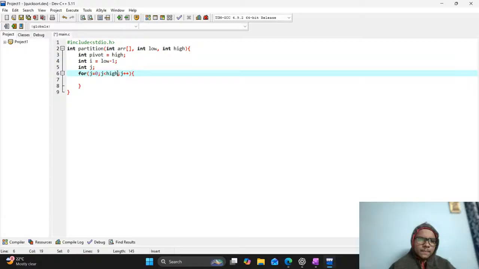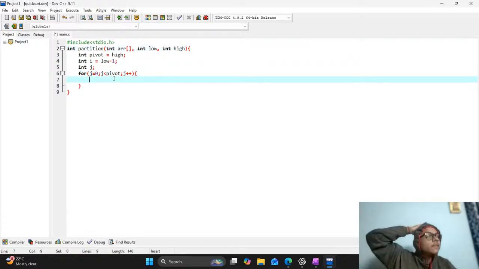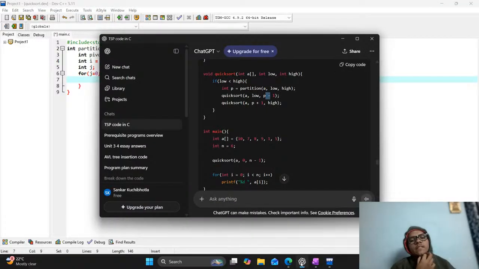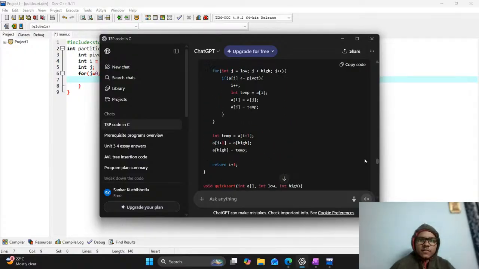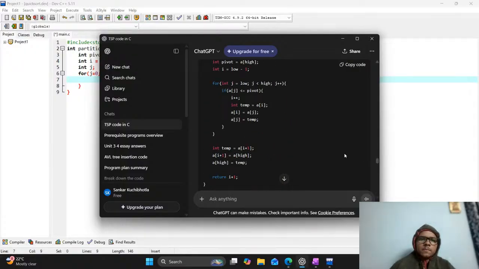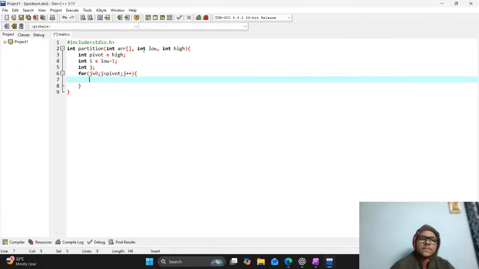Technically, no, because the high value is from here and it will be right from there. Because you are thinking in recursion, right? The high value gets changed every time. Okay. See, these are the confusions that you are going to get. Obviously, it is pivot here. Okay, I completely messed up.